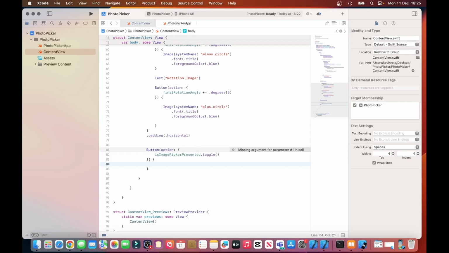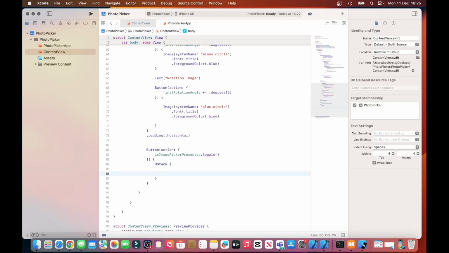and then we need to use another system image, but we need to put an H stack first. We type in H stack, and then within the H stack, apply your system image, which is photo, dot on, dot rectangle.